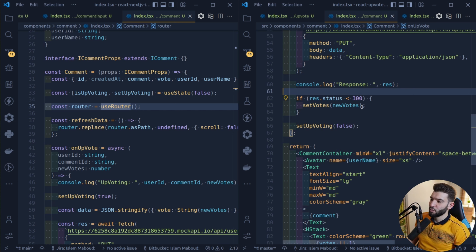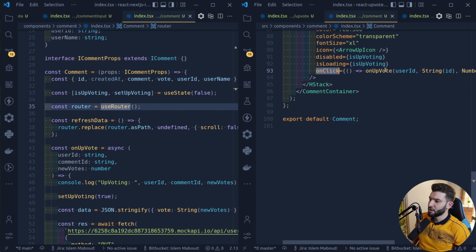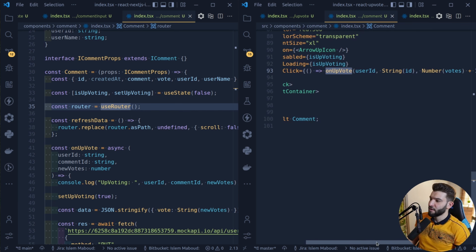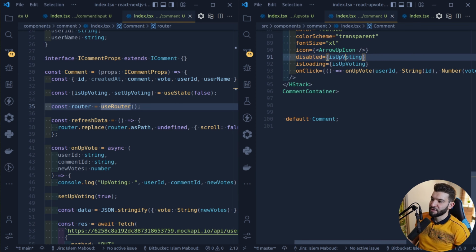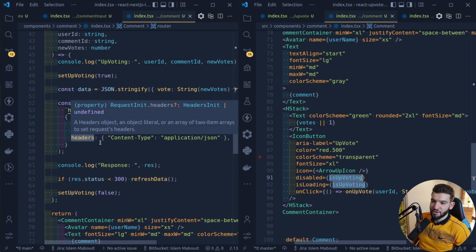So here, as you see, once we get the new votes, we just update the state to set the new votes, so the actual state can update and we can all see the new changes. Of course, we're simply passing that to the actual button. If we go to the button here, we've got an onClick, and we're passing in upvotes, and we're passing it loading and everything. It's just regular React. Okay, let's jump to Next.js in here and see how it works.